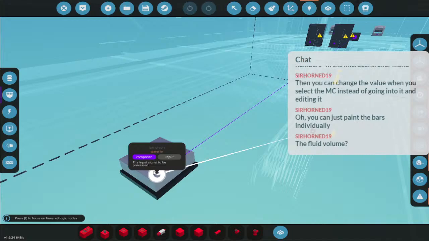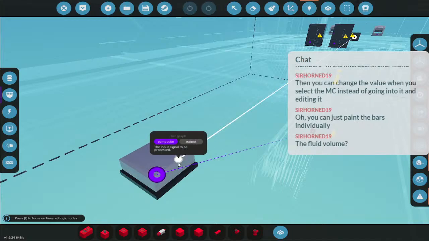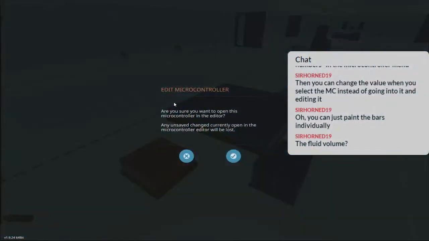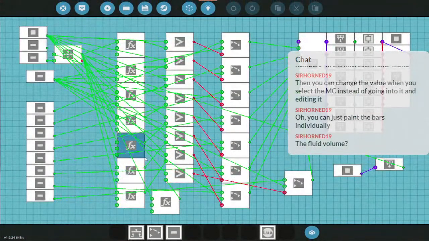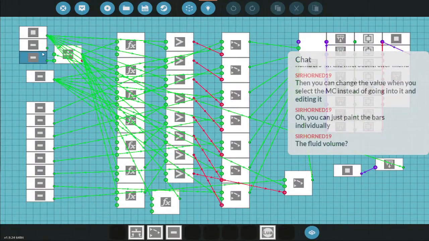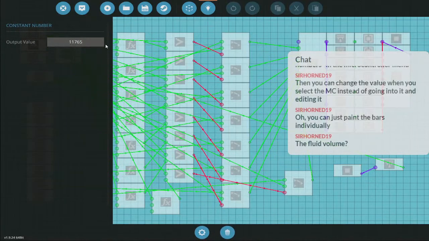All right, well, I'll have to go over this. Right now, it's supposed to be reading the water. It's supposed to be reading the amount of water that's in there instead of setting it up as a constant value.